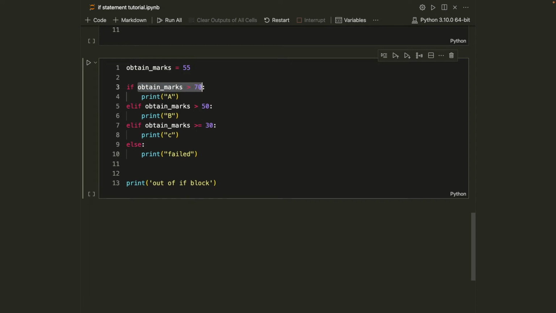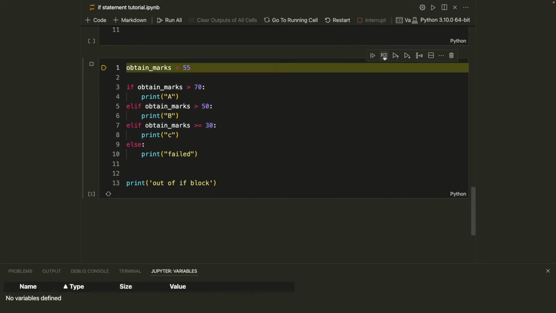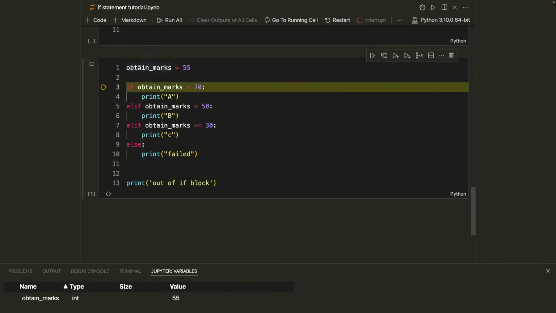Into a false boolean value, right? So whenever we meet our false boolean value, we skip that part. So these are all expressions which will return a true or false boolean value. So let's see this part with the visual execution. You see now we have created this obtained marks in memory, which is referring to a value 55.